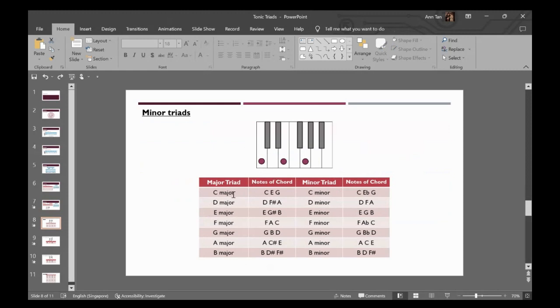So major triads to minor triads can all be derived in the same manner. All we need to do is to flatten the third note.